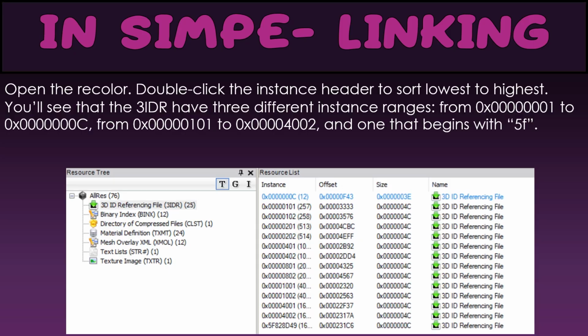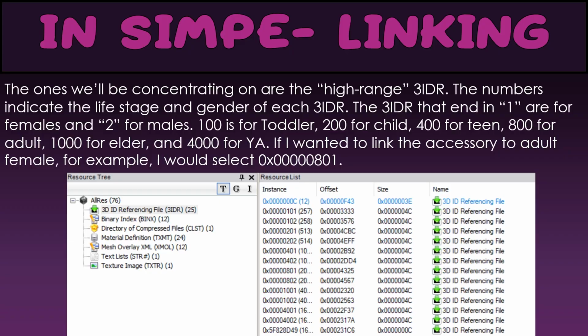And then we have the high range 3IDR, the ones that go from 101 all the way up to 4002. These correspond to the life stages, and these are the ones that correspond directly to the XMOL. The ones that we're concentrating on are the high range 3IDR.